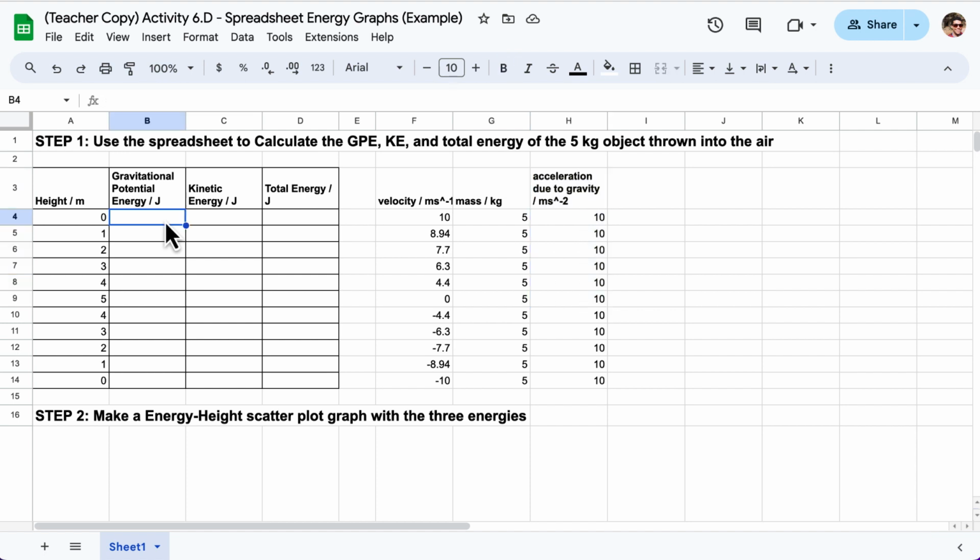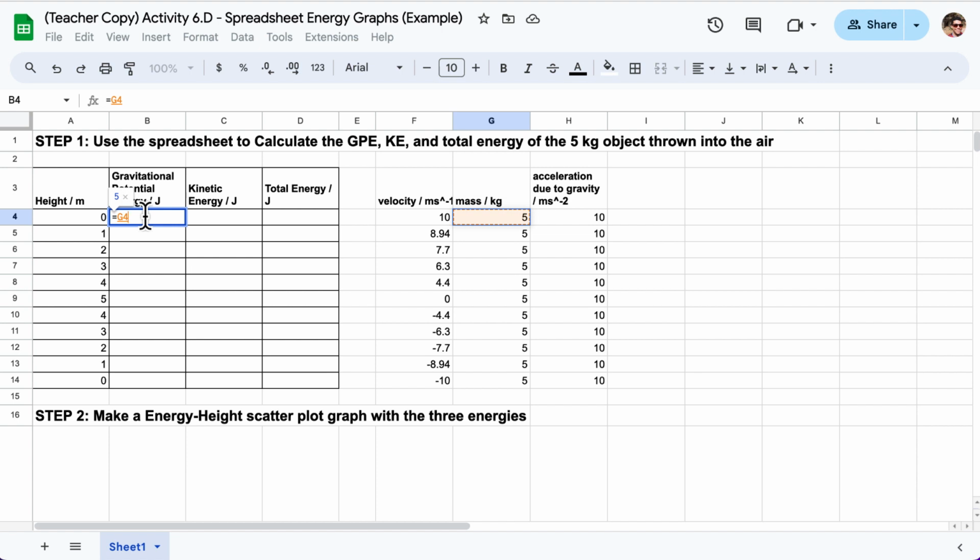So to do this first cell, I'm going to say equals. I'm going to click on my mass over here. So I'm literally going to move my mouse and click on it, and you'll notice it now does a cell reference over here. By cell reference, I mean it says, hey, look, we're going to say equals the cell G4. Well, this is row 4 and column G, so that would be G4.